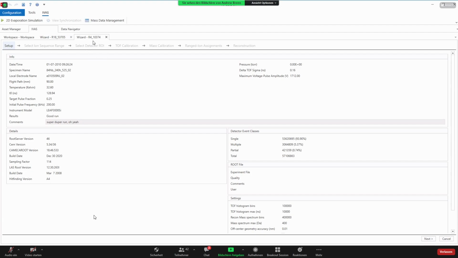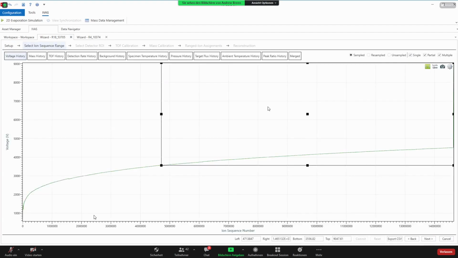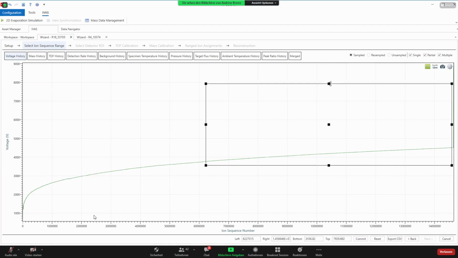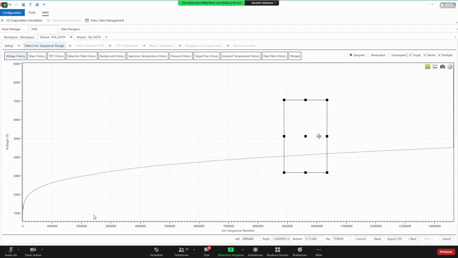Let me just check which data set I want here. So it's the 537. Okay, so we're going to start with this one, just the pure aluminium. This is also a very old legacy data set. I think this was collected on our 3000 a long time ago, over 10 years ago probably, but it will serve its purpose. Like I said, I like to select a 1 to 2 million atom sequence, usually from the center.